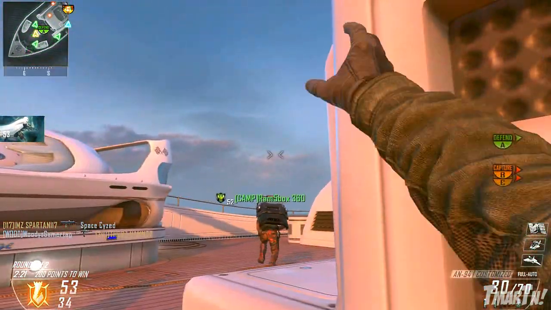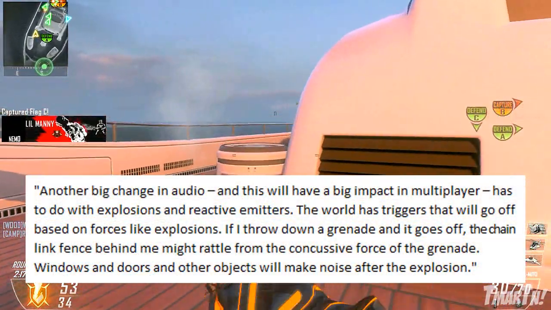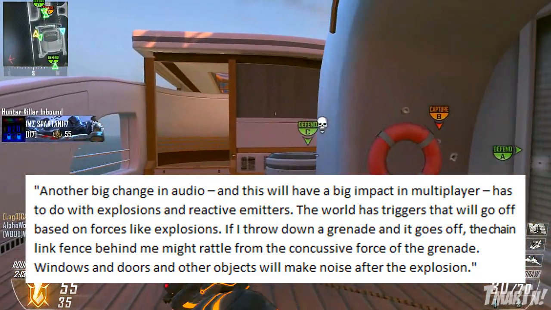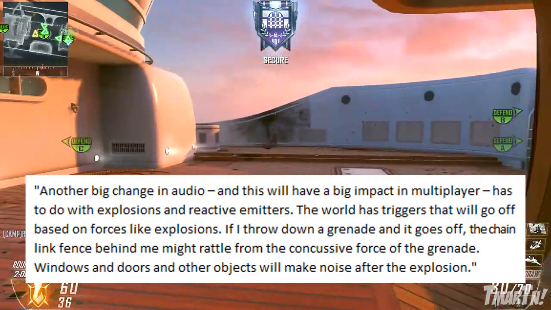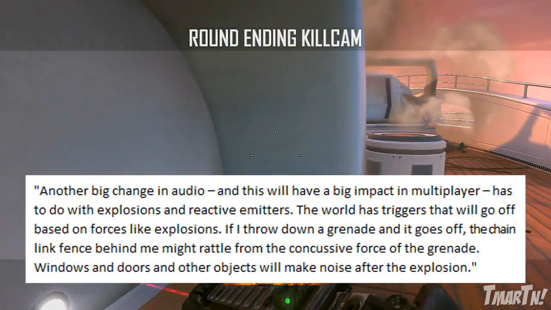And he went on to talk about sound a little bit more. He said, another big change in audio, and this will have a big impact in multiplayer, has to do with explosions and reactive emitters. The world has triggers that will go off based on forces like explosions. If I throw down a grenade and it goes off, the chain link fence behind me might rattle from the concussive force of the grenade. Windows and doors and other objects will make noise after the explosion as well.